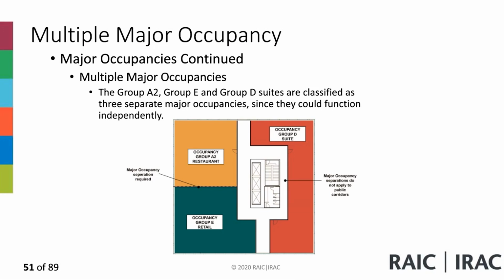Police station: a police station with detention quarters is permitted to be classified as Group B, Division 2 major occupancy, provided the station is not more than 1 story in building height and 600 square meters in building area. Otherwise, it has to be classified as Group B, Division 1. So if it does not meet those criteria, if it's more than 1 story and more than 600 square meters and has detention quarters, it defaults to detention occupancies, which is B1. If I have a police station with no detention area and it's just my typical professional service building, it's a Group G occupancy. Okay.